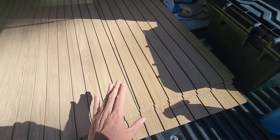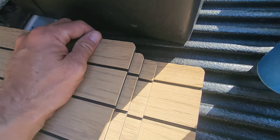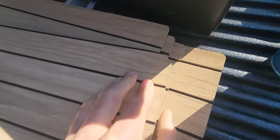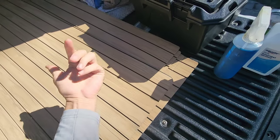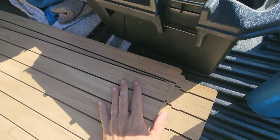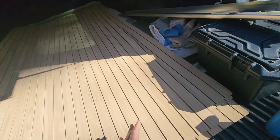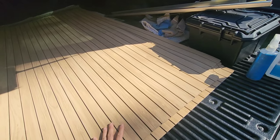Now with this HydroTurf, I do actually run this in the boat directionally. And what I mean by that is if you look at this stack, all of these have this small radius facing this way. Now I flip this piece and this is a different cut. As you can see, the radius is different. And that means it was manufactured the opposite way. If you take this piece and put them side by side in the boat, you very well could get a slightly different shade of this color. So everything in the boat needs to run front to back the same direction it was manufactured when they made this turf. Otherwise, you could have color variances. Just something to be mindful of.